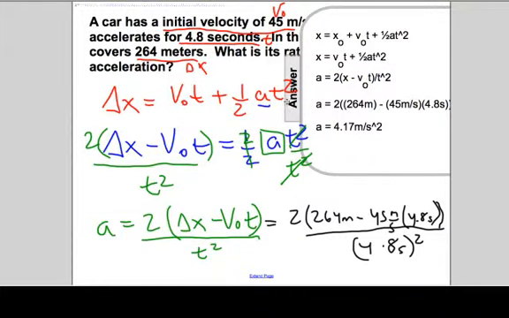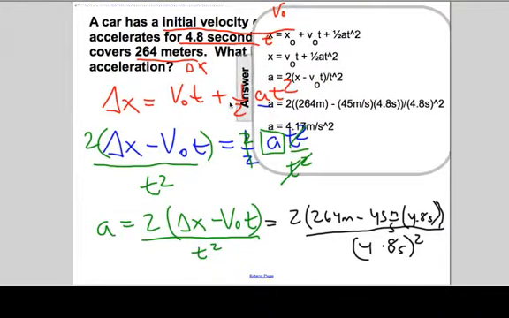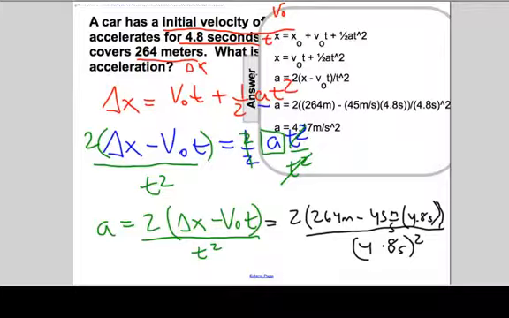So we'll just reveal the entire slide so we can see the entire substitution, that it's accurate, and the answer is about 4 meters per second squared. Definitely acceleration occurs.